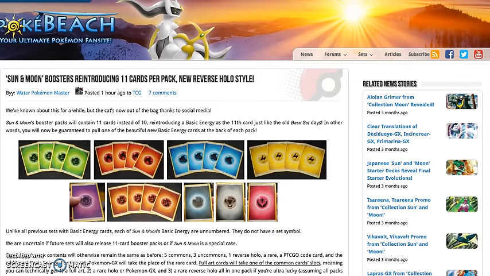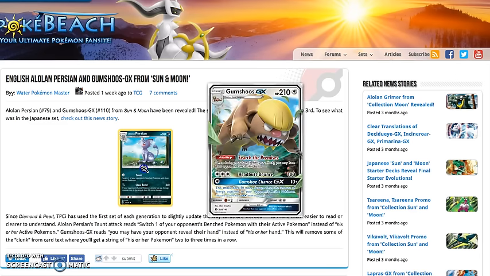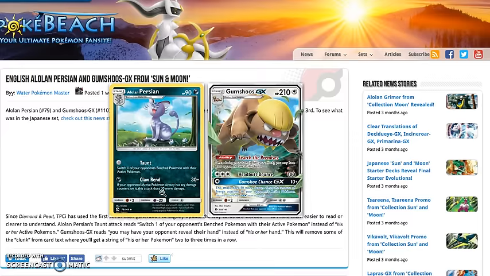And with that being said, let's briefly show off some of the cards, some of the English leaks that we have seen. Obviously, we pretty much know what a majority of the set looks like, because we have seen the set in Japanese, and the full set list of the Japanese sets have been leaked. Now, the English sets are going to have a couple of additional cards on top of the Japanese sets.